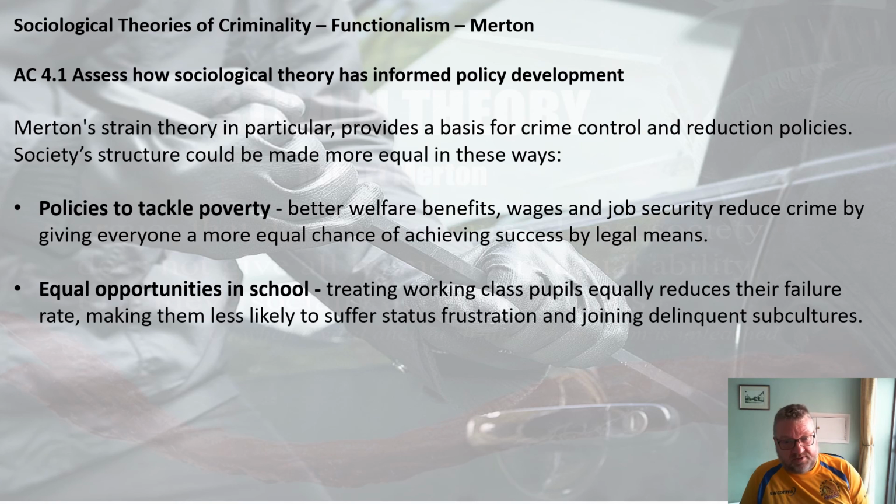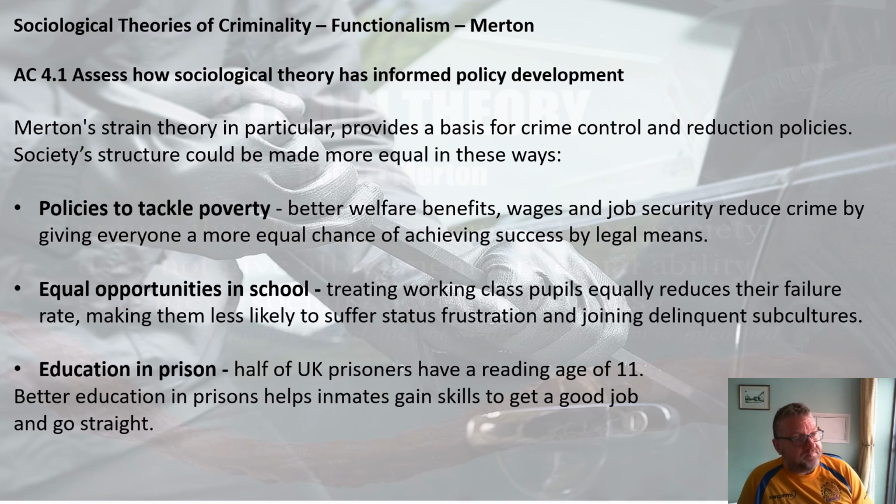You could also look at equal opportunities in school. Treating working class pupils equally reduces their failure rate, therefore makes them less likely to suffer status frustration and then join delinquent subcultures. And then, of course, education in prison is absolutely key. When we consider that half of UK prisoners have a reading age of 11, it's really clear that better education in prison helps inmates gain skills to get a better job and therefore go straight.